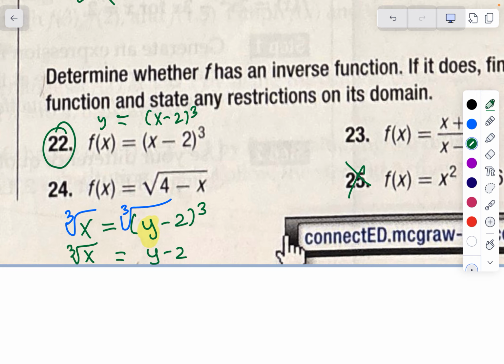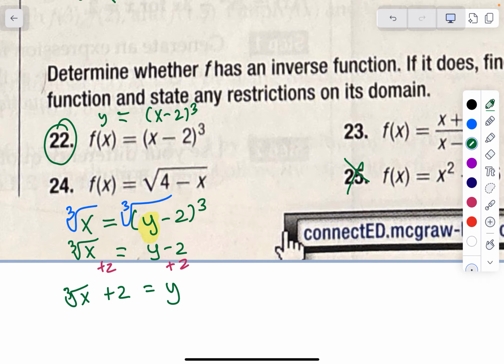And how do we get rid of that minus 2 that's on the right? Yeah, we're just going to add 2. So our answer is that the cube root of x, plus 2, make sure it stays on the outside, it's not in that radical, equals y. We found it. That's our inverse. Now, let's put it in correct form. They say f of x, so let's call that f inverse of x, uses that little -1 notation, and that's the cube root of x plus 2. Okay?